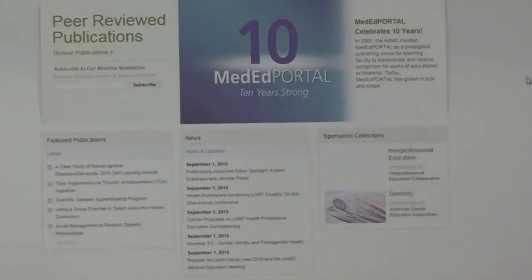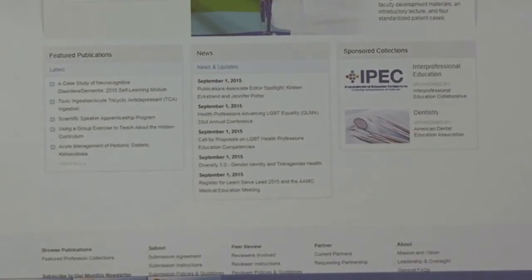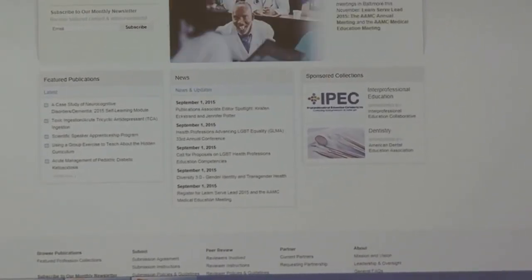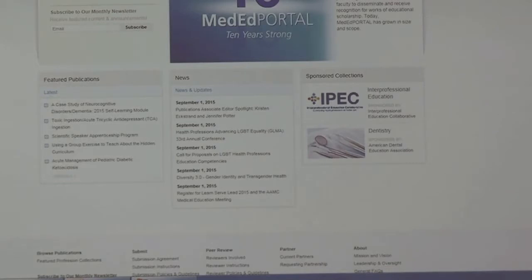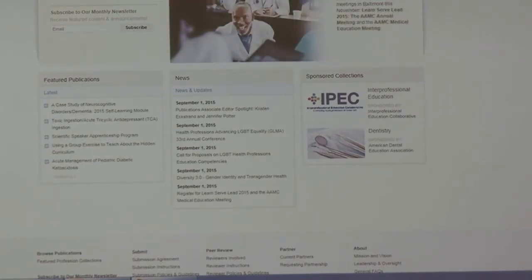MedEd Portal is a great website where you can publish your modules. So if you're going to spend all this time creating modules in SoftChalk, you can also get credit for it. If you're a faculty member, this website allows you to publish modules. It is peer reviewed, and UAMS recognizes it as a publication. So you can get some credit as well for creating modules.